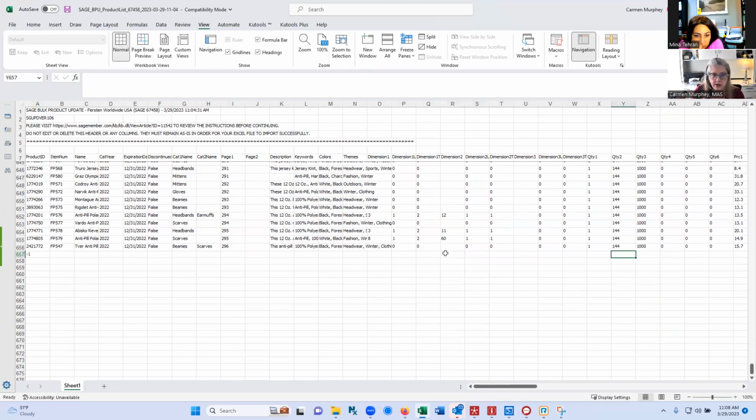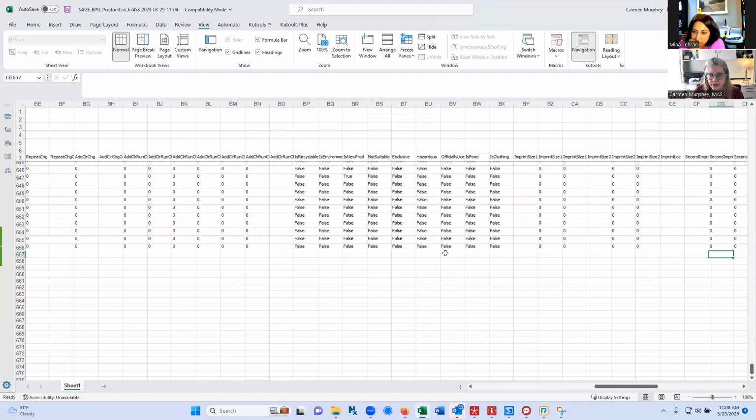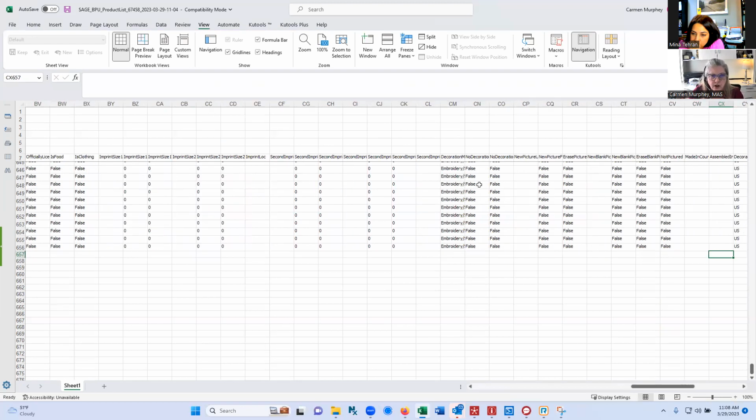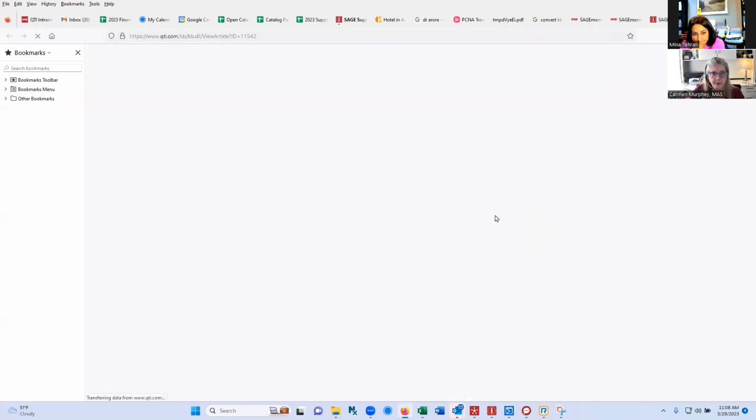With this spreadsheet, you can also upload 2 images per product. Any images over that, you have to do it manually. Those fields start right here, CP. So you can use a URL, or you can put your images in a folder as JPEGs or PNGs and upload them. You want to make sure that you do refer to the instructions for the spreadsheet, which is number 2. I'm going to go ahead and open that up.